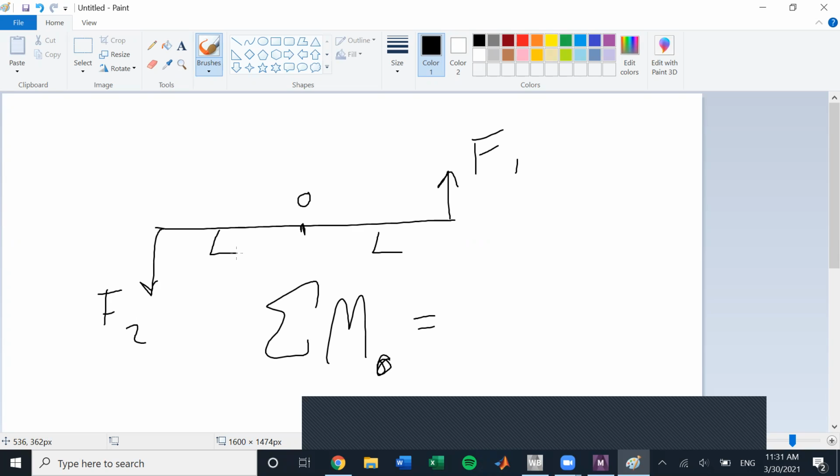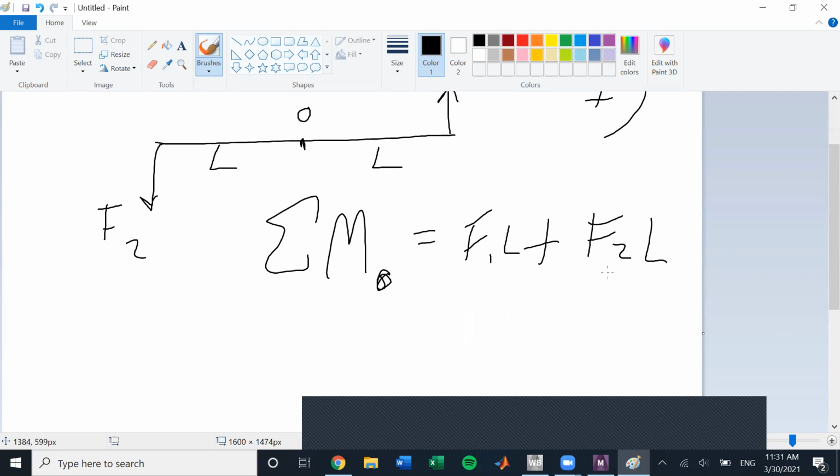The sum of the moments about this point, using the right-hand rule, with this direction positive, is F1 L plus F2 L. And so the total torque is just L times (F1 plus F2).